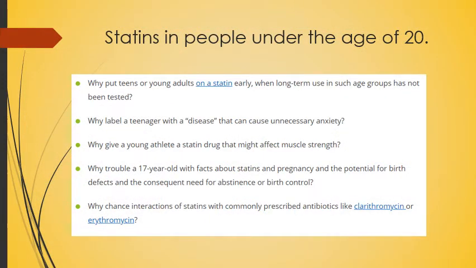So, some of you may have looked at that and thought, well, what about statins in people under the age of 20? Remember, there's a really high number needed to treat, and we're very selective for these. So these are some questions that kind of go into why we don't necessarily treat patients under the age of 20, right? Why do we put teens or young adults on a statin early when long-term use in those age groups has not been tested? Why label a teenager with a disease that can cause unnecessary anxiety? Why give a young athlete a statin drug that might affect muscle strength? Why trouble a 17-year-old with facts about statins and pregnancies and the potential? The reason I put this on here, these are definitely things you should consider for patients that are very young.